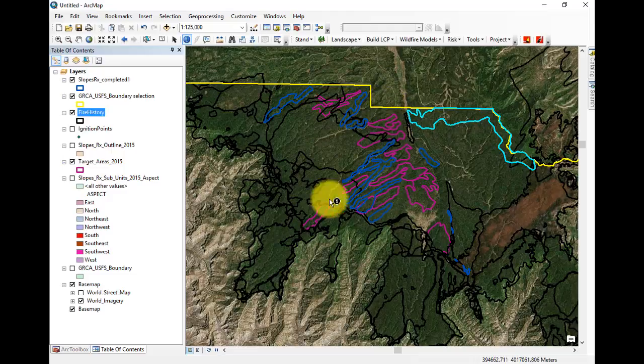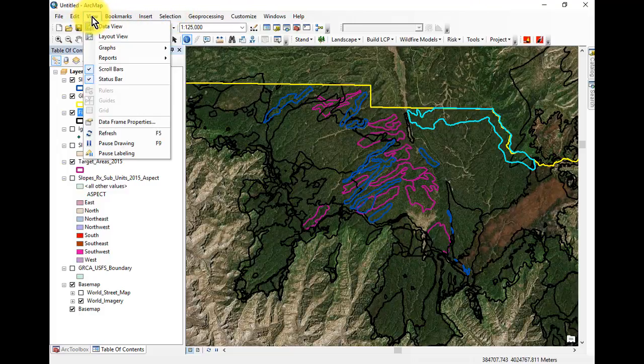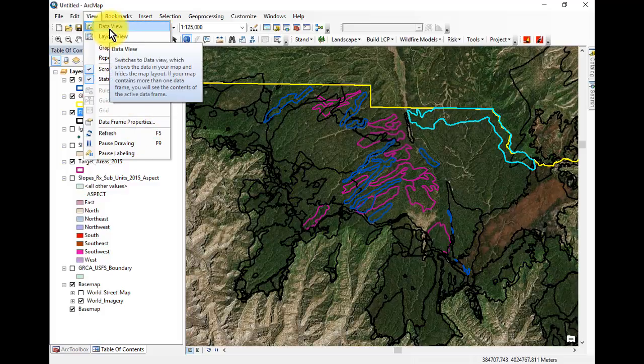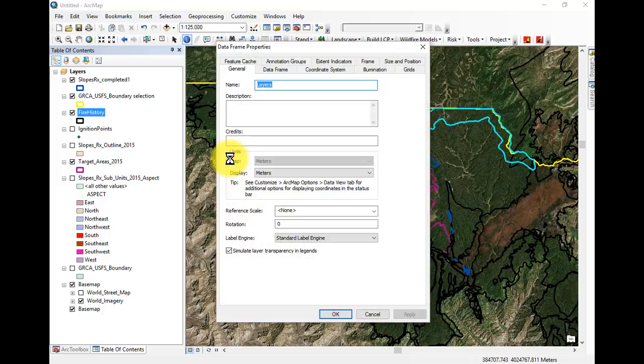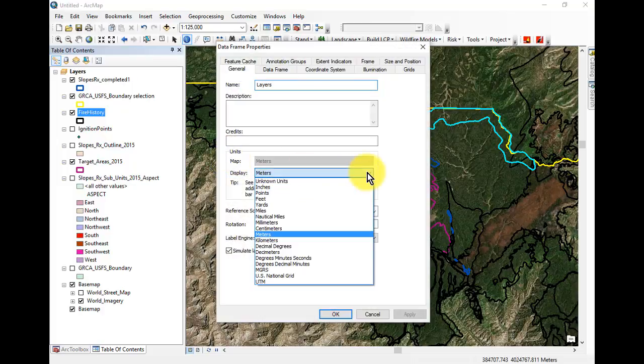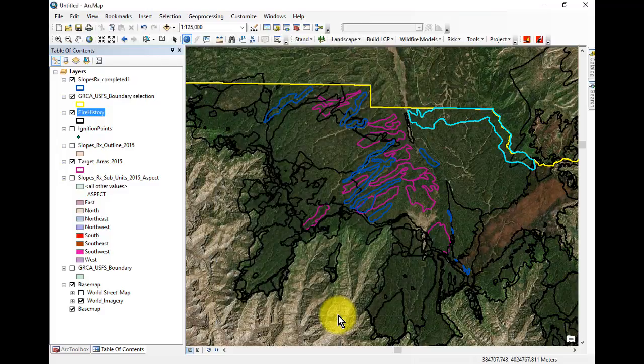Notice when I move my cursor around, I see numbers that move down here at the bottom in meters. I'd like that to be displayed as decimal degrees. So under View and Data Frame Properties, I'm going to change this display to decimal degrees. Click OK.